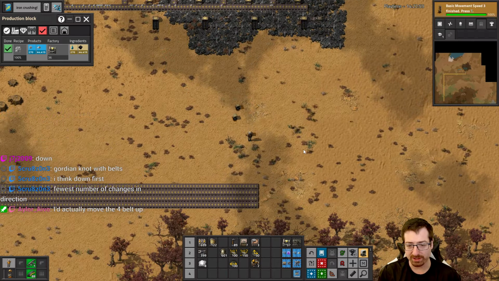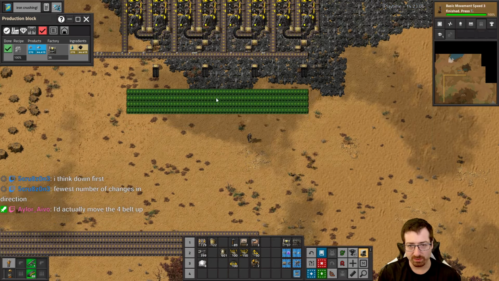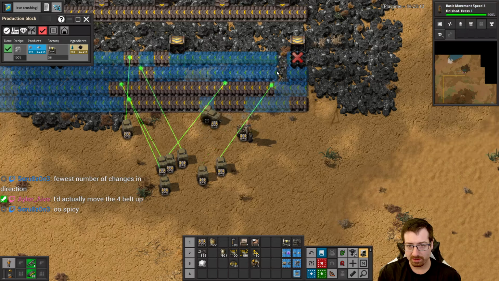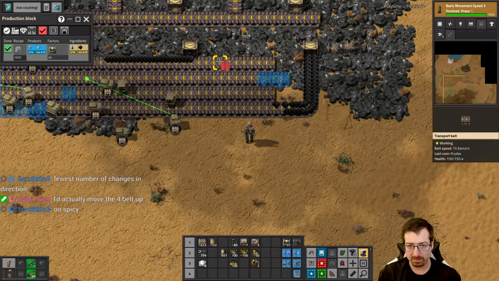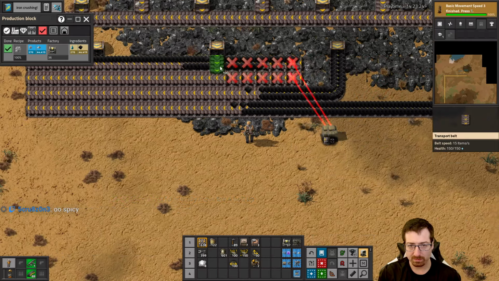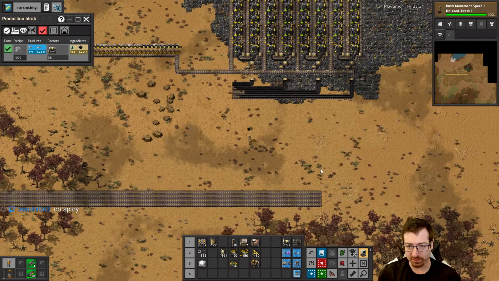You'd move the 4 belt up. Well, there's an idea. So that it just magically merges. So you'd move this up to here. I'm on board with that idea. I'm on board with that.